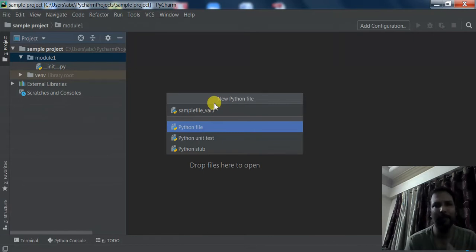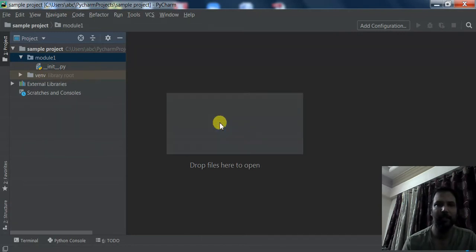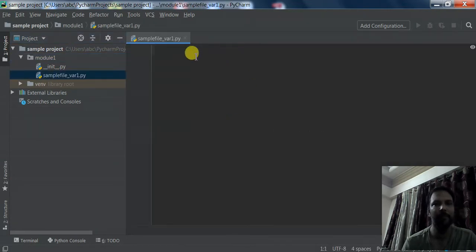Now you are learning only the basics. Later we will be learning the depth of what a variable is and all those things. Enter. Here we got the file where we have to write the program.